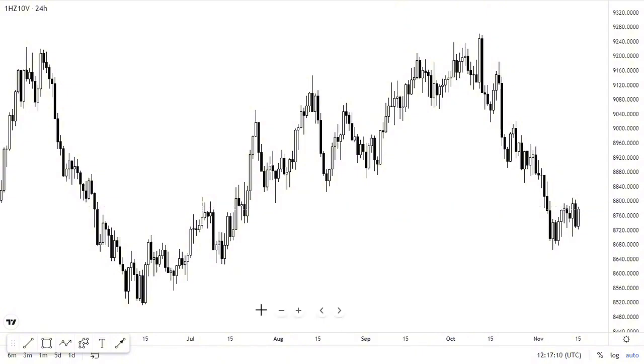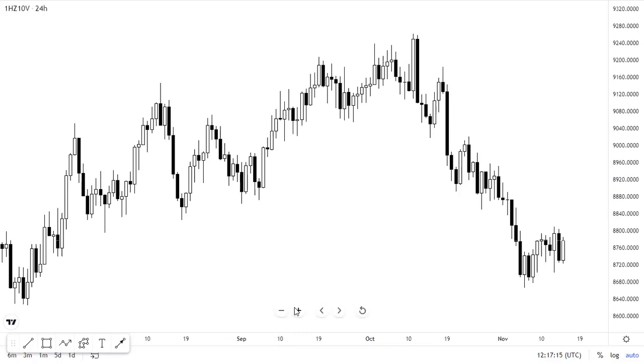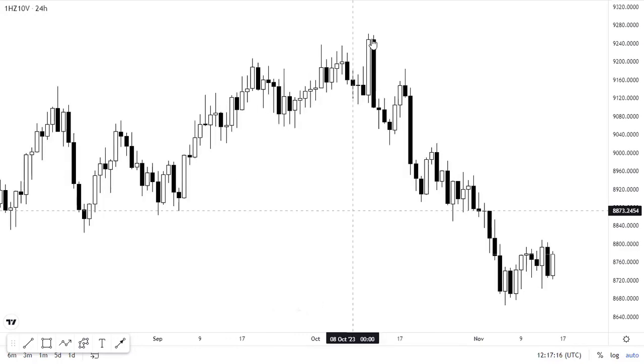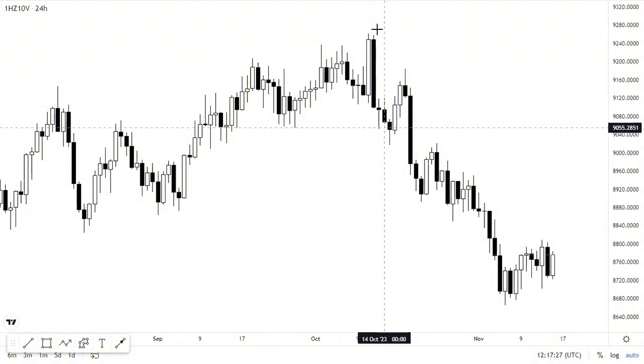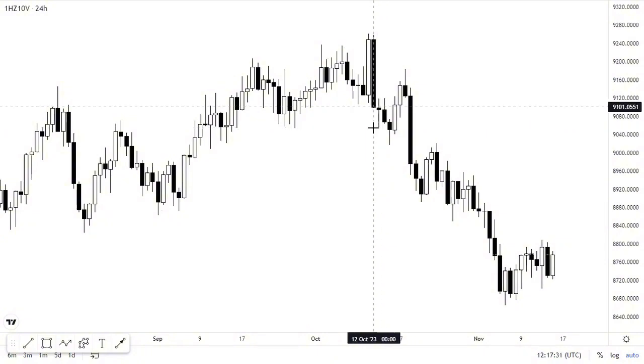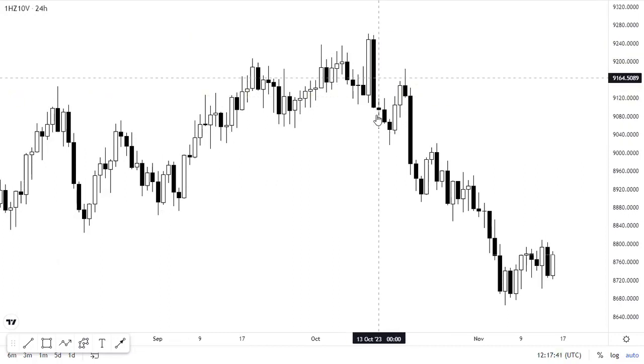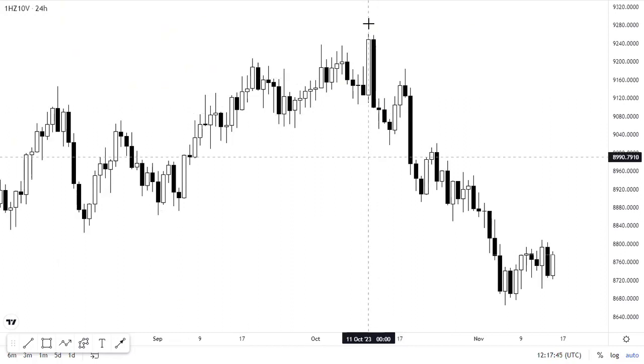You can recognize void in 3 major candles. Let's start from here. We have 1, 2, 3 candles. You can see that we had this impulse movement to the downside. The market came back all the way to fill this large candle that we had to the downside. This is a liquidity void here. In as much as it is not so visible on this 24 hours time frame, if you check this candle on the lower time frame, you will see that we had a very impulsive move, leaving different gaps, leaving different things in the market.